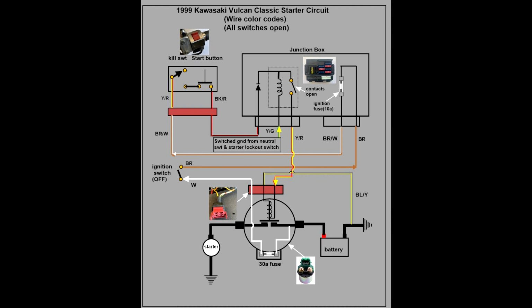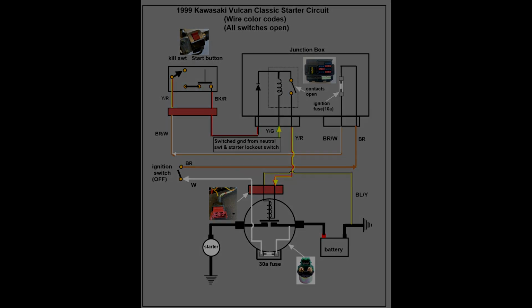clutch handle. Just remember that both simply switch to ground at the appropriate times. The neutral switch is closed only when neutral has been selected, and of course the clutch switch is designed to allow the engine to be started when any actual gear has been selected and the clutch is disengaged. Also shown are the wire color codes. In all subsequent diagrams, the actual color codes will be changed to red when a wire is determined to be hot.